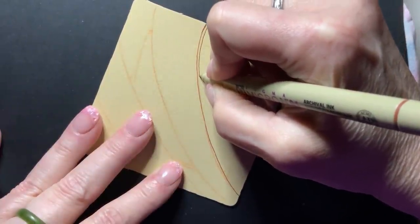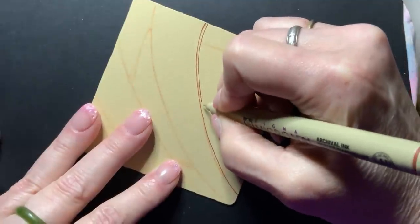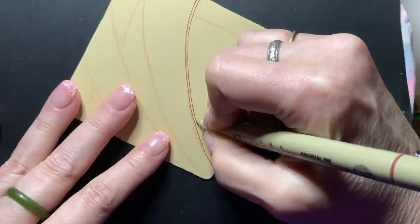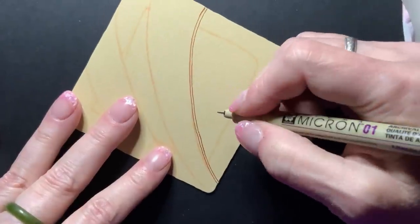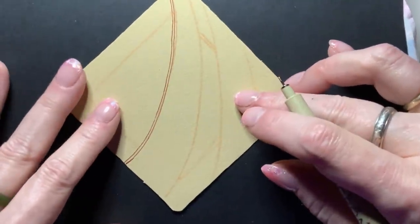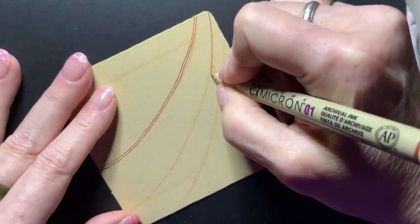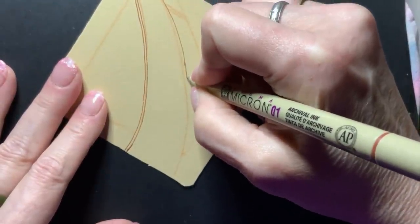This is something that I struggle with. So I will be taking my time. And you will see me leave these little white gaps because I understand up front that I am not good at matching my ink lines if I lift my pen. So it's best for me to just leave a little gap and keep going. Yeah? Okay. So now I'm going to come back down. I don't know where I'm going with that. Come on, Cindy, stay on track.